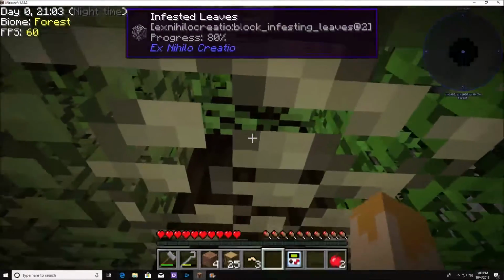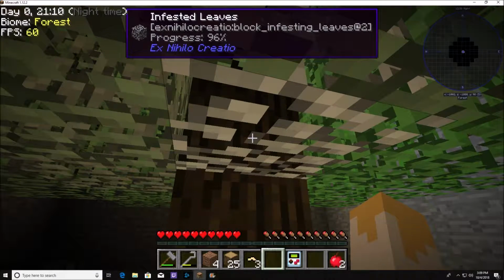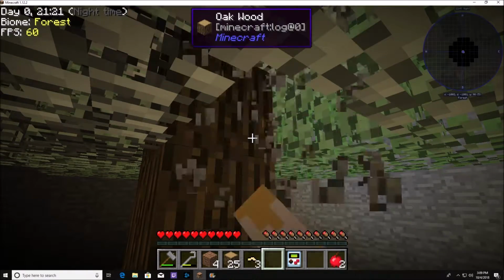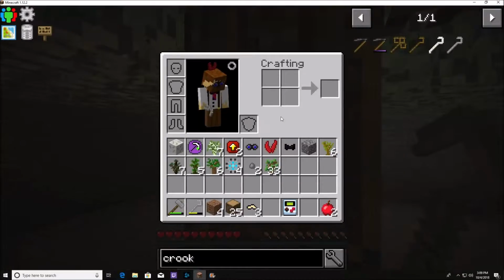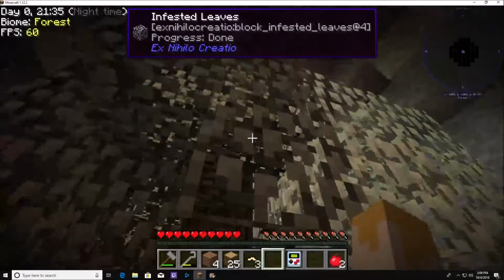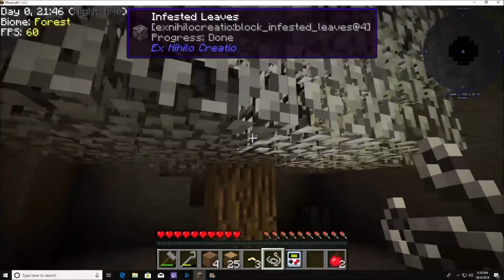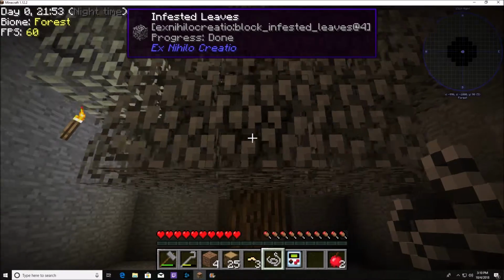And once the leaves are... it's not quite there, it's getting pretty close. This color here, this dark whatever, that's an infested leaf. So now I can break that. Let's break it with a crook. Oh. Let's wait till it's all done infested. Oh, there's our string. Okay, I was going to say, usually it gives you string. It's pretty good about it. So we'll just wait for the whole tree to be infested here, and then we'll just pick up our string, see what we get.